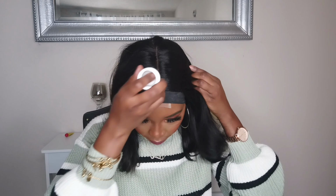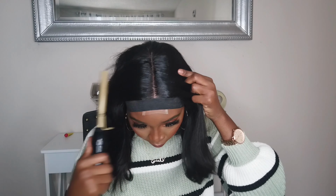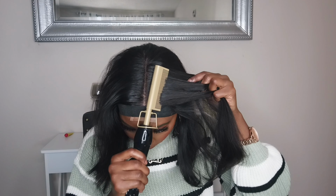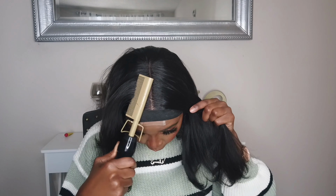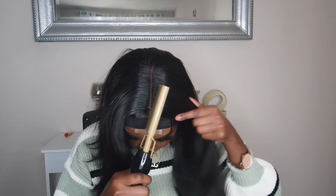So I'm just gonna go in with my wax stick, and I'm just gonna go ahead and make sure that area is flattened out really nice. And also I'm gonna be using my comb, and I'm just gonna go ahead and hot comb that area. Quality of the hair is really really good. Quality is perfect, guys. Like, LUVME Hair, they have like one of the best hairs out there. So I was super excited when they reached out to cooperate with me. But guys, I'm just in love with the hair.